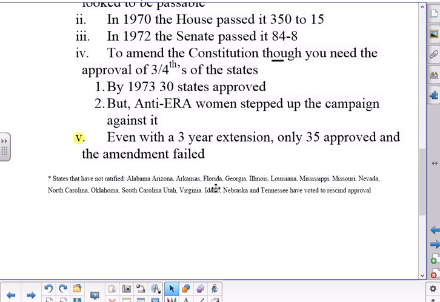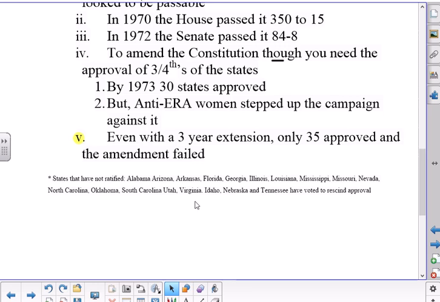Well, in the 70s, part of it was some women's groups fighting for traditional family values who felt that if women got equal rights, they would have an equal opportunity to be drafted. And remember, this was during the Vietnam War. I'm not saying that's the only factor, but it was a big factor. Again, this debate is still out there. Women have many federal laws that protect them to not be discriminated against, but there's something about putting it in the Constitution that certainly makes it feel much more permanent, much more real. And so far, we haven't seen that happen.